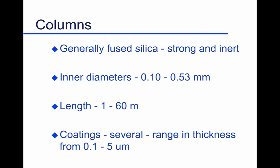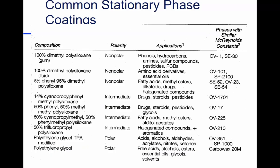And again, the coating on the inside of that glass wall can range anywhere from 0.1 micron to 5 microns. Again, we're normally somewhere around the 0.25 thickness. So that's a fairly common thickness for us, 0.25. So yes, a broad range, but there are certain ones that give us good efficiency, good capacity, good results, which I'll mention. These are some of the coatings that go inside of this column.